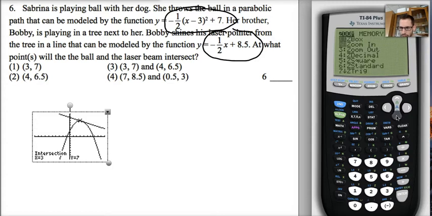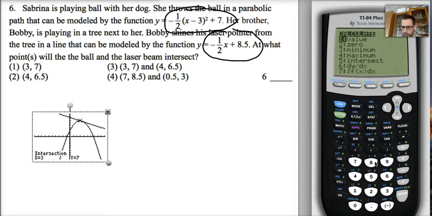What I'm actually going to do is zoom in just on this section of the graph. So if I just select zoom in, let's see what we have. Here's the vertex. Crosses once, it crosses twice. Yeah, there are definitely two solutions.